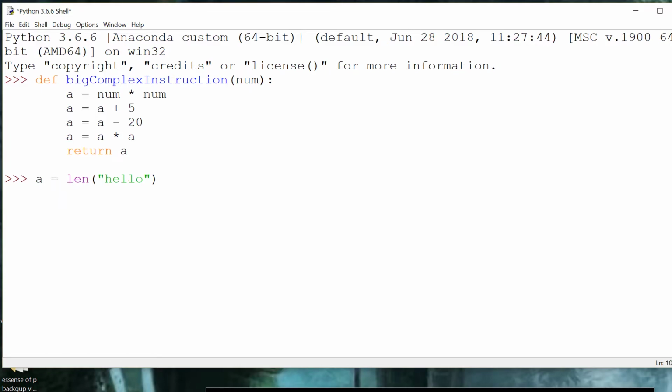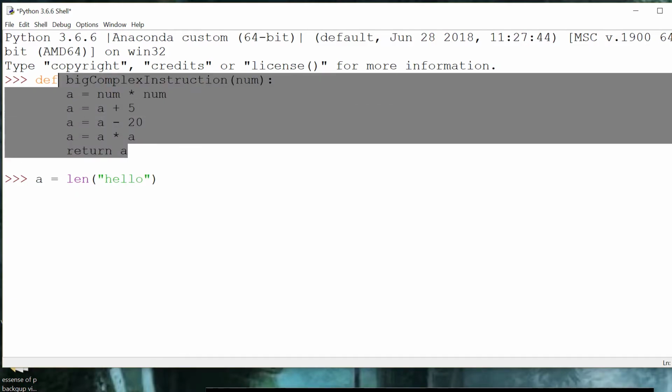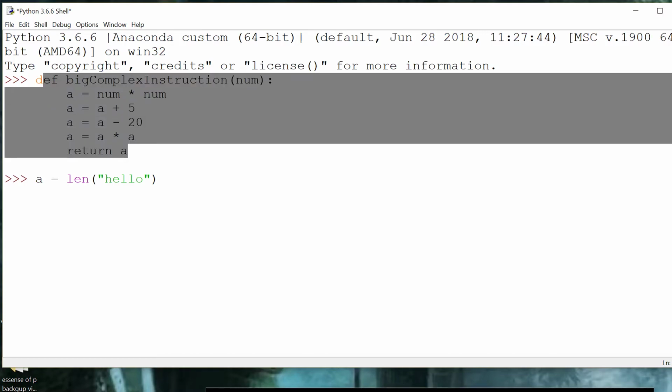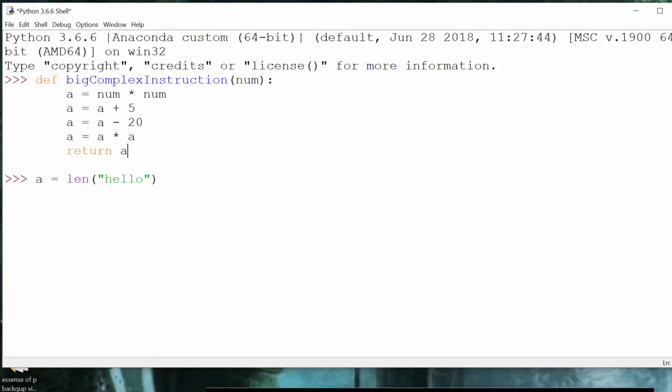So this is the syntax that we use for calling, or in other words, using a function. Calling a function means using that function. We want to differentiate between calling or using and defining. Here we defined it. We said what this function will do when it's called: it takes a number, so it has to be called with a number, and then it does a whole bunch of stuff, and then it returns that number.